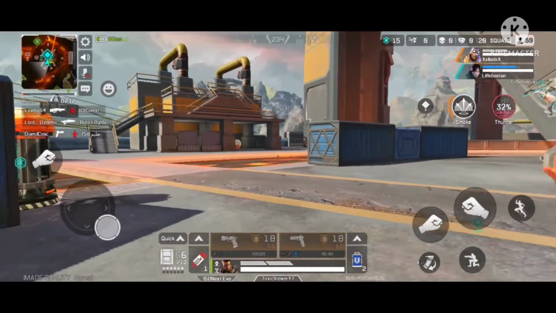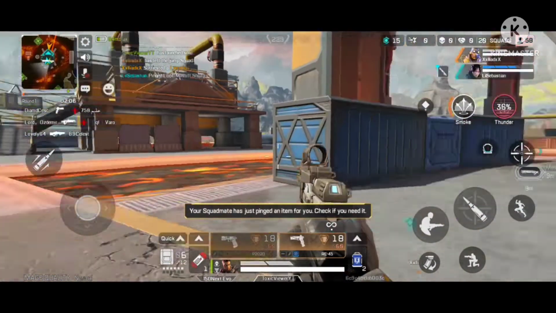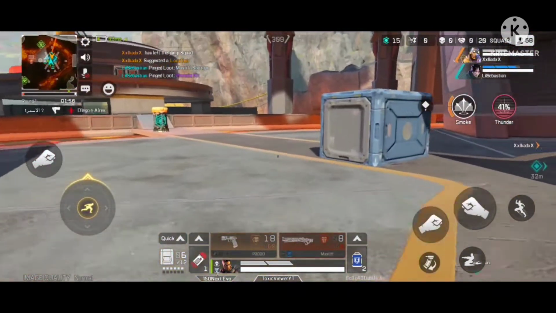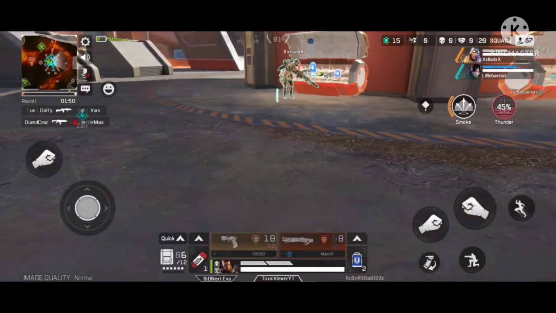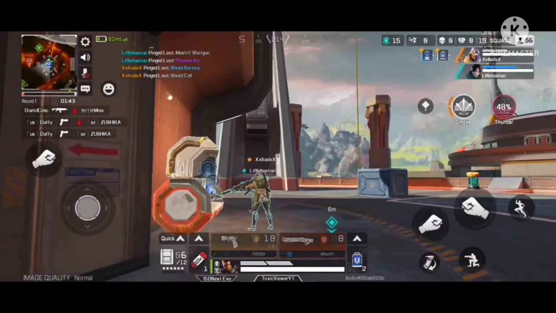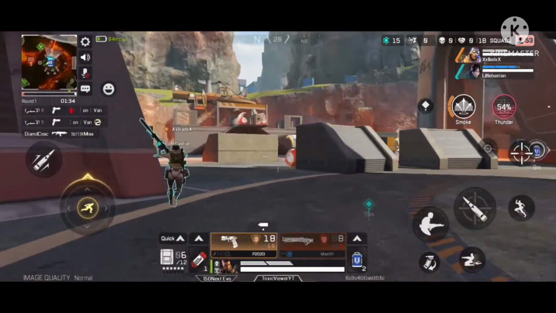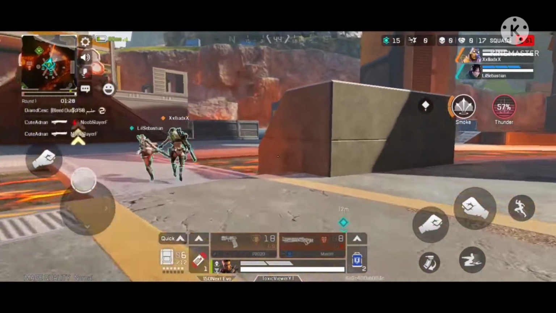Reloading. Mastiff here. Phoenix kit here. Reloading. Shield battery here. Shield cell here. Alternates ready to go. Reloading. Recharging my shields. Throwing jump pad.